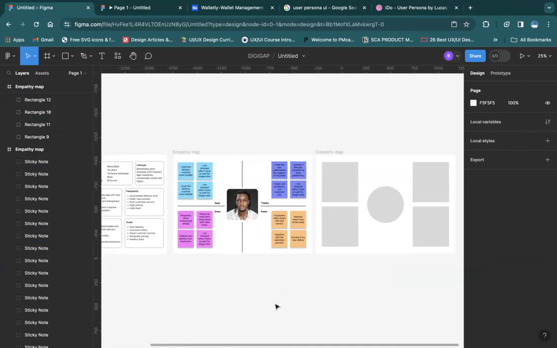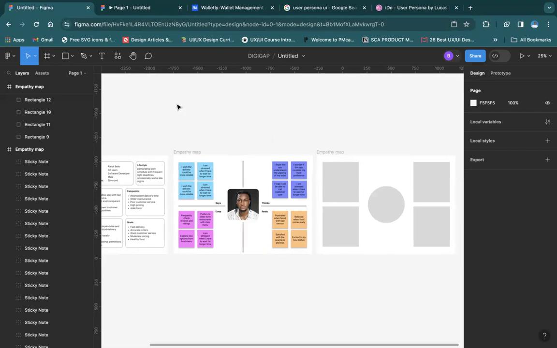So is there any question so far? Is there any question? You people are quiet. I will not even lie, I'm not following this empathy map because I'm still stuck with this first one. So my question is, where will I get how to export now? Because I've been trying to.